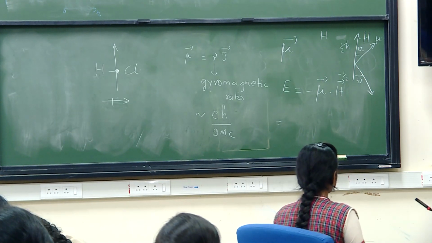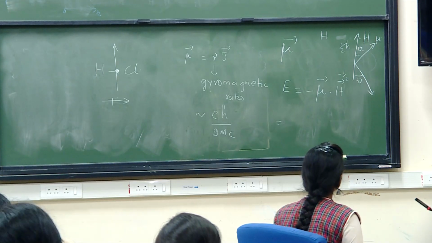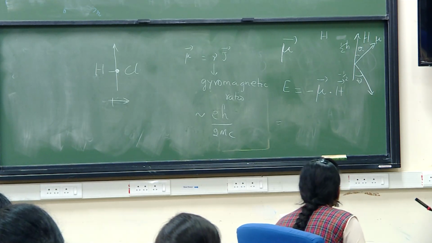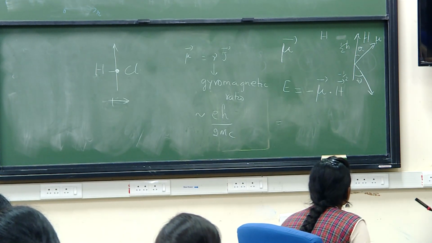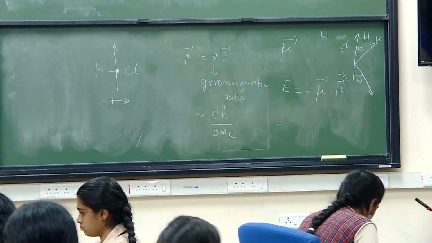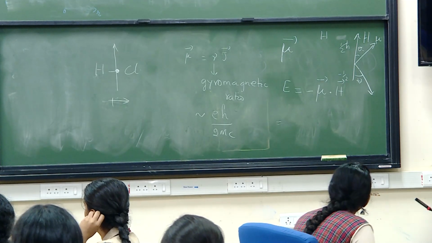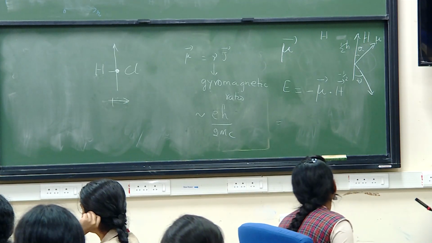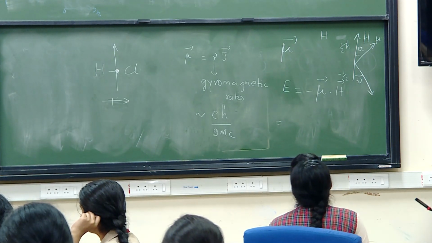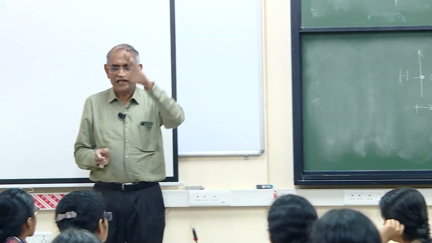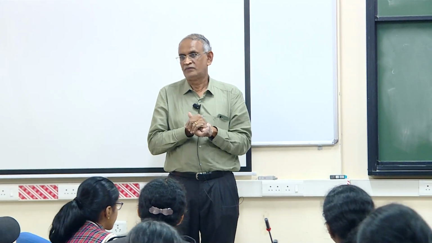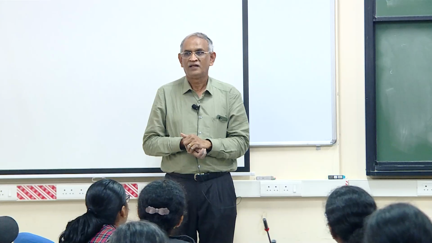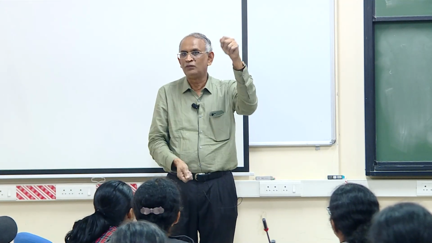the proton. Some protons may be up here, some protons may be down, but how many will be up, how many will be down? There are formulas to calculate. Okay? More number will be up, less number will be down, or more number will be down, less number will be up at any given temperature. What is a stable system? Obviously, more number should be aligned with the field so that it's stable. Less number against the field. But what is the difference between more and less?